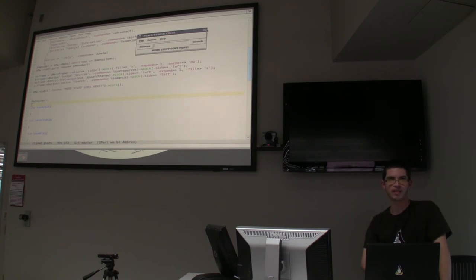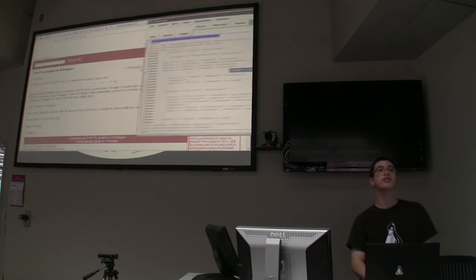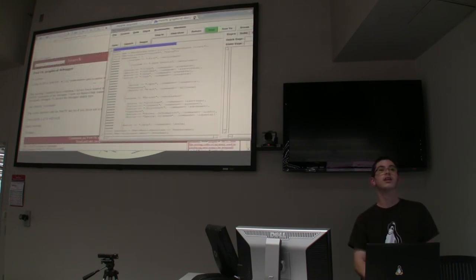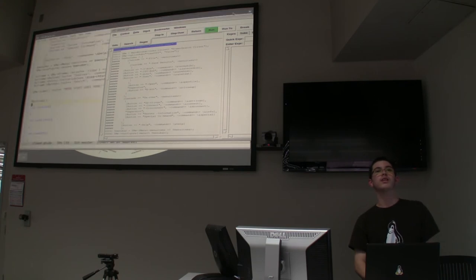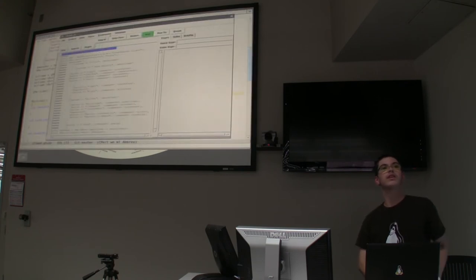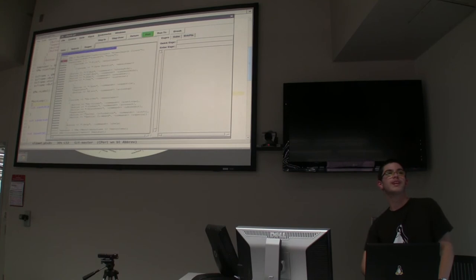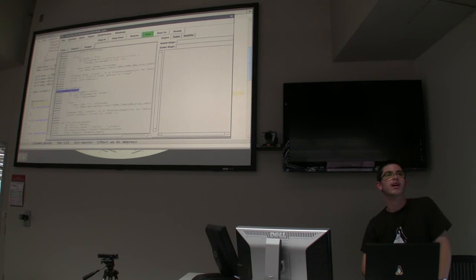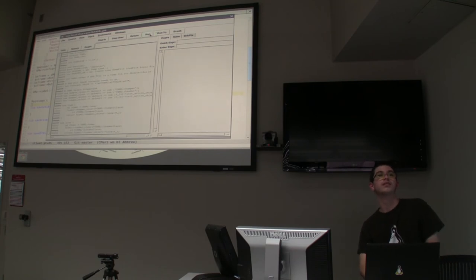Let's see if we can pull that up, if I can remember the right command. Okay. So here would be the Perl TK debugger. So, you know, if I remember correctly, you can click a line and right-click it, maybe set something. I don't remember. I don't use it all that often, but it is there. You can set a breakpoint.